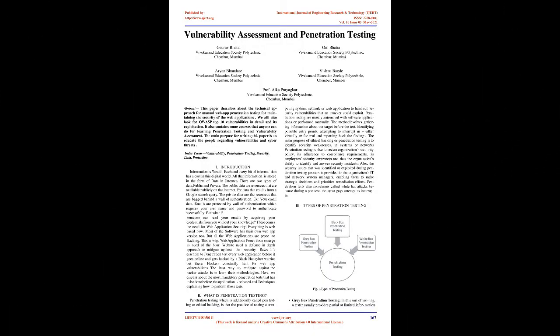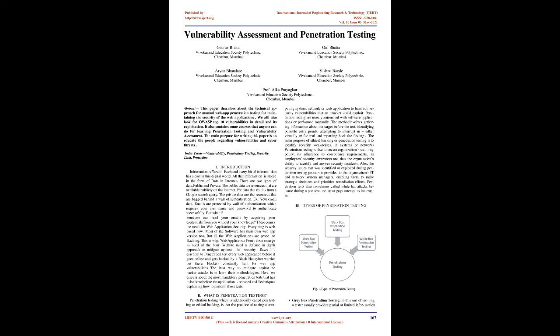Abstract. This paper describes the technical approach for manual web app penetration testing for maintaining the security of web applications. We will also look for OWASP top 10 vulnerabilities in detail and their exploitation. It also contains some courses that anyone can do for learning penetration testing and vulnerability assessment. The main purpose for writing this paper is to educate people regarding vulnerabilities and cyber threats. Index terms: vulnerability, penetration testing, security, data, protection.